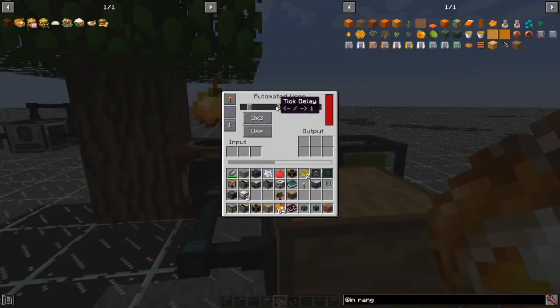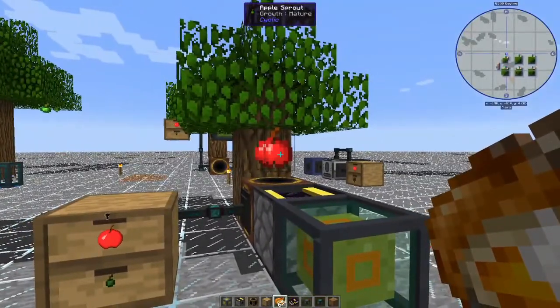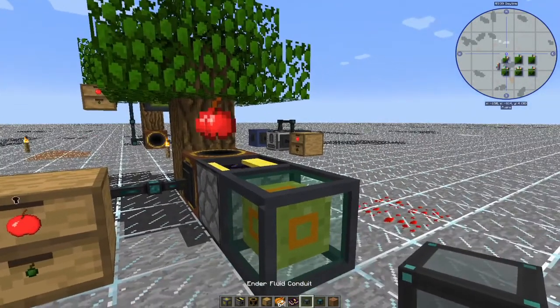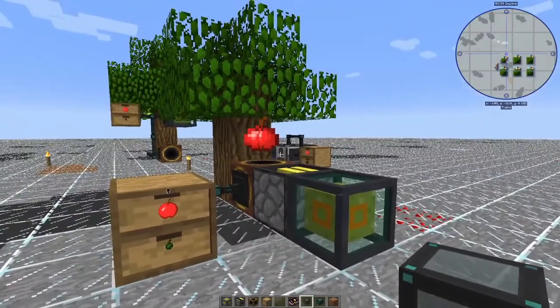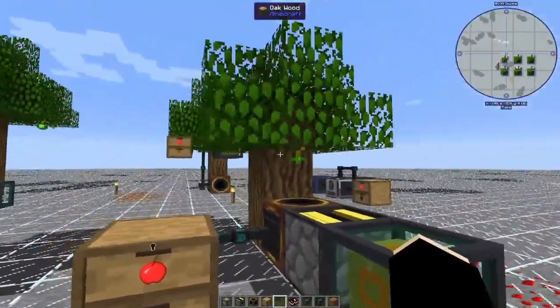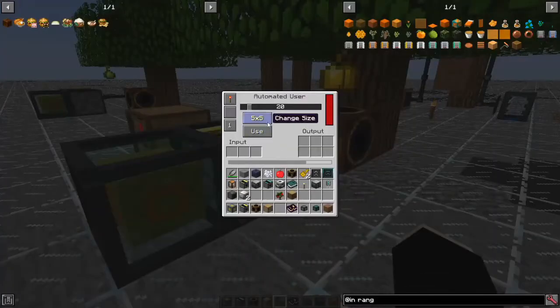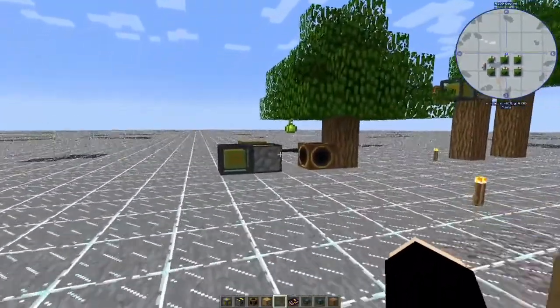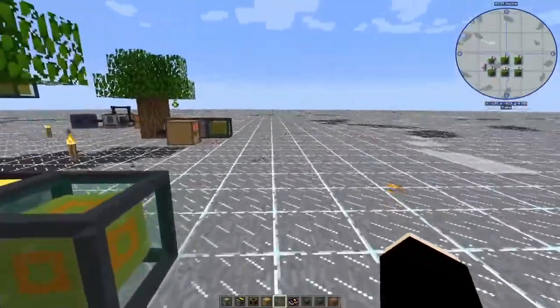And I've set this one to have a 20 tick delay. So every second it runs and checks if it can harvest the apple, which hopefully it should be doing now. There we go. And you can see we also get the sprouts, which you can then plant back on the trees if we want to. I've set this one on a 5 by 5 range and this one also on a 5 by 5, but with a 5 tick delay. This one takes 5 ticks to run.